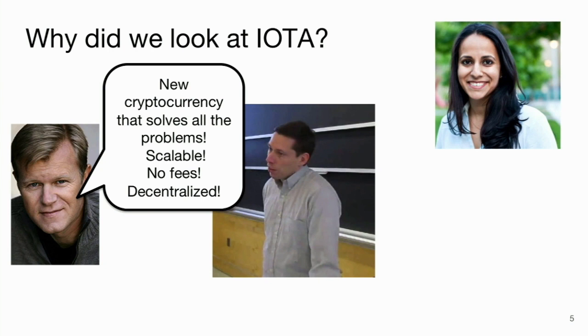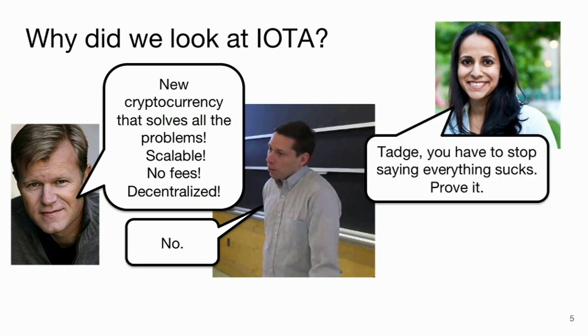Now, my colleague Tadge immediately replied no. But the thing is, Tadge is a very grumpy person, so he doesn't like very much to begin with. And he was saying no a lot recently. And so I said to him, Tadge, you can't just say that everything sucks. You have to actually explain exactly why it sucks. And so he said, fine.